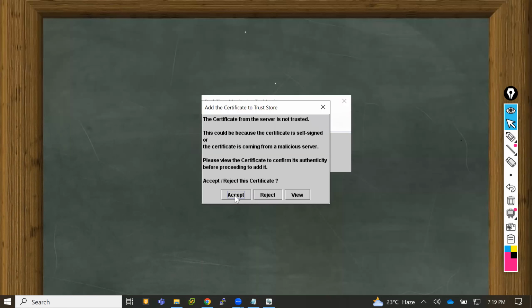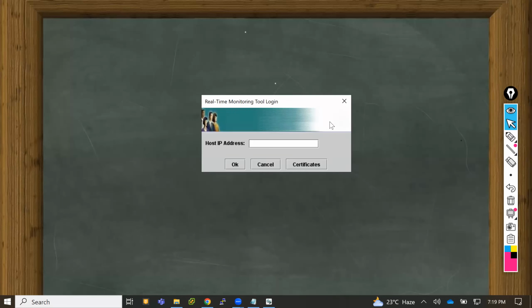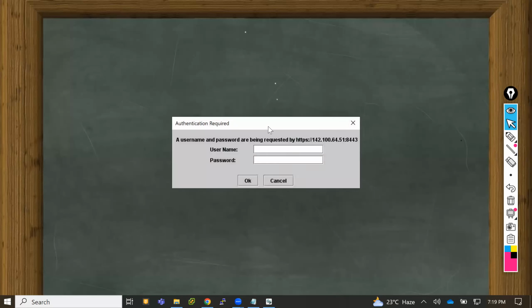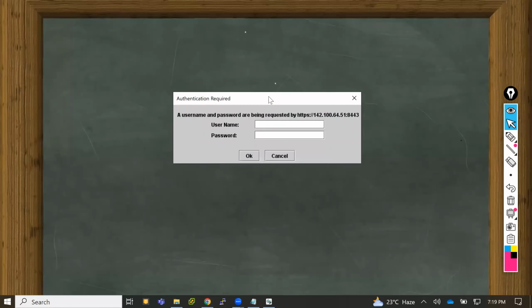Okay. Accept the license. First time I'm logging into this one, you have to accept the license here. This is another window. I think it's open. I'm just closing that one. Okay. Now it's asking for the username and password here. So whatever username you use to log into your call manager, the same username you can use here. So admin, GUI, and the password.